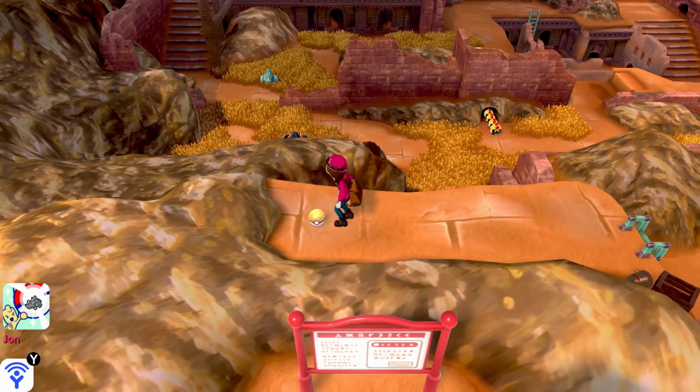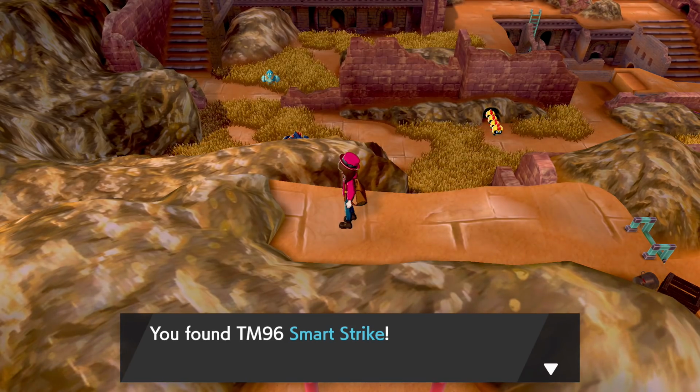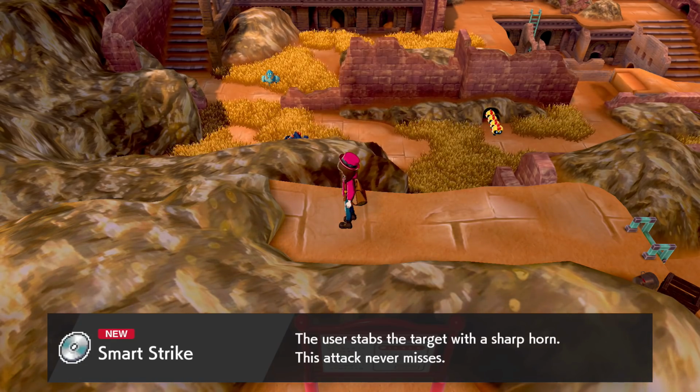So, okay, we've got ourselves, ooh, new TM. Okay, Smart Strike. I don't think I've seen that before. So, user stabs the target with a sharp horn. Attack never misses. Is that steel?